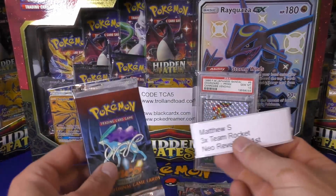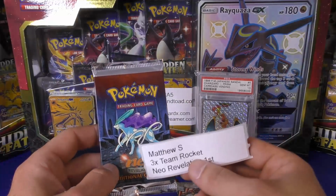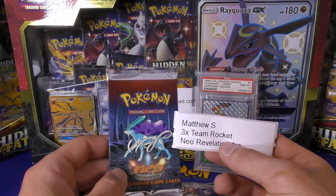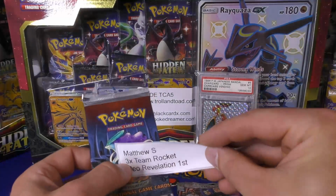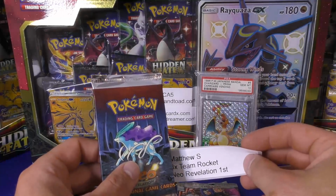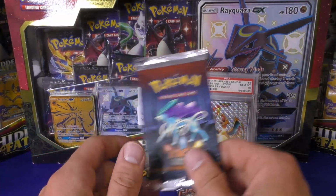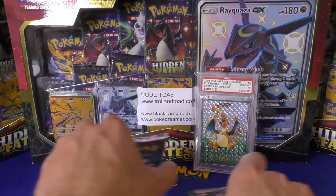And then this one right here, this one just needed a price update. It was kind of out of date. The Neo Revelation Unweighed, I think you updated to $11.45, so it was around $1,500 or something like that. But this is Matthew. This is the same guy who bought those Neo Destiny packs. I got him a little sticker this time, and all 5 of those Neo Destiny packs that were open, none of them had a holo. Let's go with these.